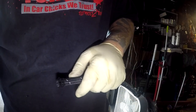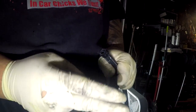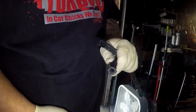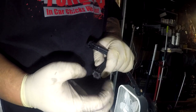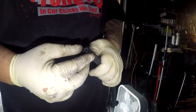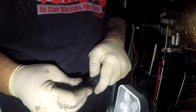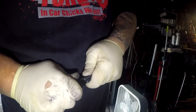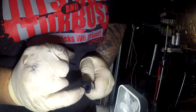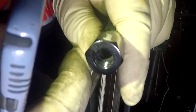Ideally, when you're cutting a new line, you put electrical tape or masking tape around here, and then you use your grinder with a cut-off disc and you cut straight down. That will prevent the nylon from fraying out. Because this line is exactly the length that I need to run my fuel from the filter to the rail, I'm just gonna slightly shove this on here. And what you want to do is get the fitting itself flush to the end of the inside thread. I don't know if you guys can see it. Pretty flushed in there, about halfway through.